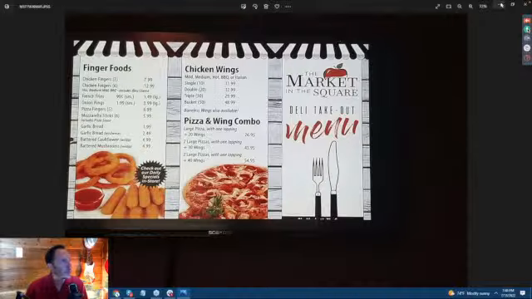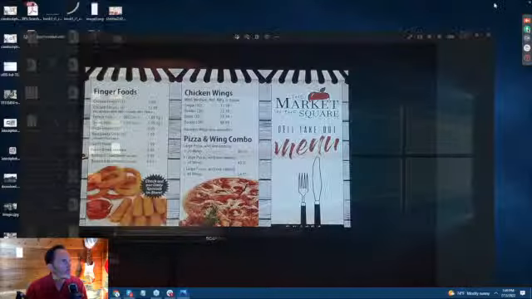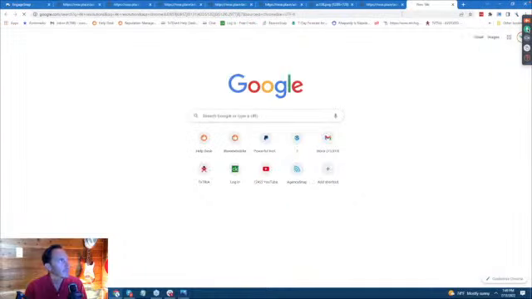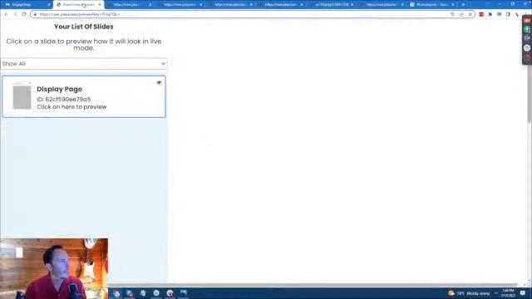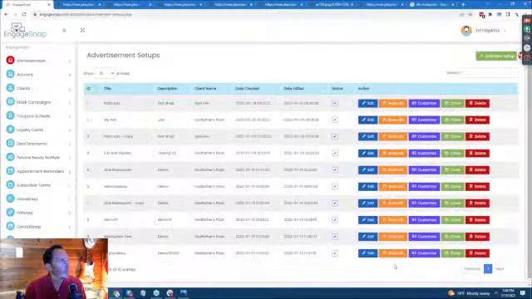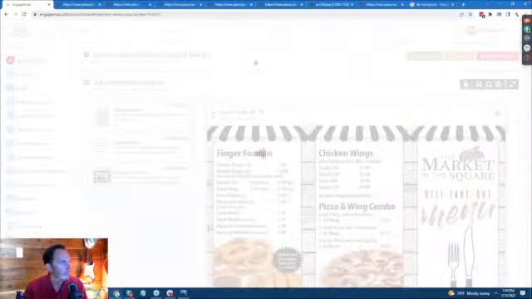Let's look that up. I think it's like 32... 4K resolution. It is 3840 by 2160. So you're going to have to really have a high resolution image of that menu to do it. You could also make it from scratch. It's going to make more sense probably tomorrow when we add the new feature, which is going to allow you to slide in like the squares and stuff.